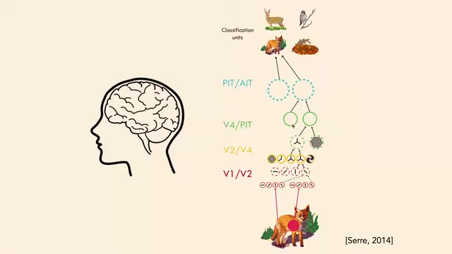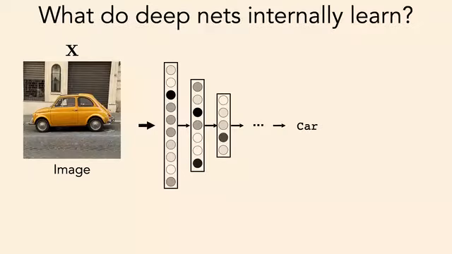And if you poke into the brain and measure what the neurons are responsive to, you'll see that as you go deeper into the brain, they become selectively responsive to more and more complex patterns. So let's see, do artificial deep nets do the same thing? What do they learn internally? Let's say I train a deep net to do classification of images. Now I'm going to try to probe and interpret the representation that's learned in order to perform that classification task.